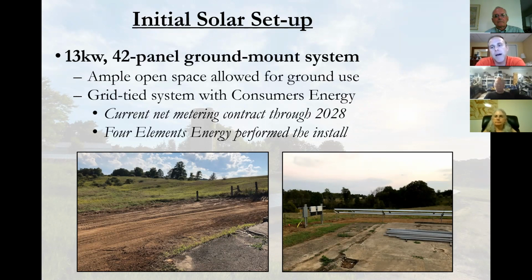Being grid tied, for those that don't understand what that means, it means that during really cloudy situations or at night, when solar's obviously not generating power, I'm still using grid power. But the cool thing is all summer long, like right now, it's been gangbuster, generating tons of power. May and June have been huge sunny months. And I'm generating way more than we would ever use in the summer. Everything extra gets dumped onto the grid, and Consumers keeps track of it. We get pretty much a 1-for-1 retail credit for those kilowatt hours that I dump into the grid.